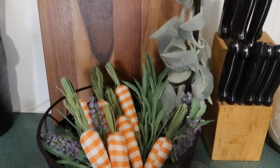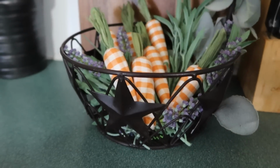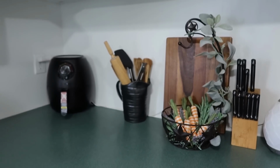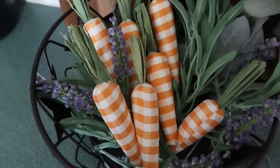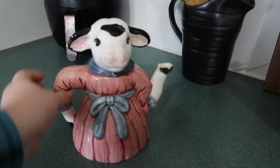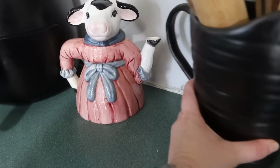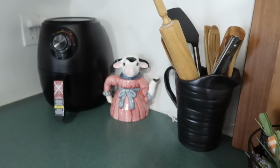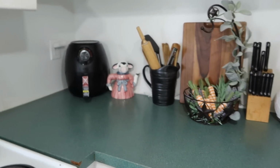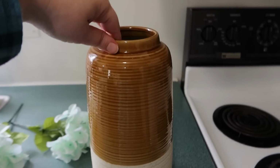I thought it would be a great idea to wrap the eucalyptus on the little banana hanger, and then down in there I just have a bed of the lavender with the carrots. I think that looks super cute. Y'all will have to tell me what you think about that. And then I have this little cow that I'm just going to put right here, and I moved that over, and I hid my little white cord behind all this stuff.